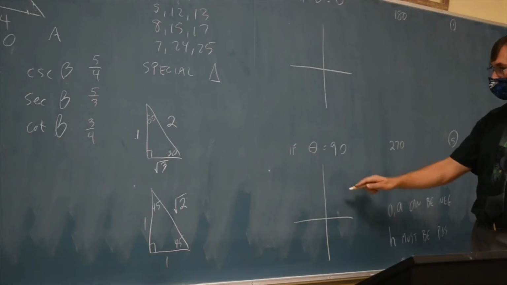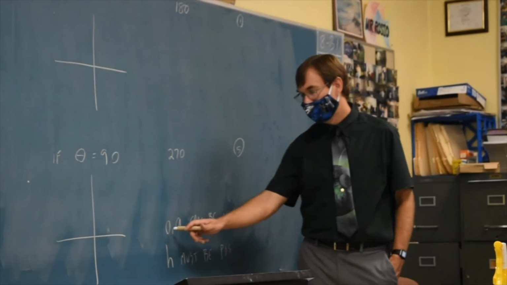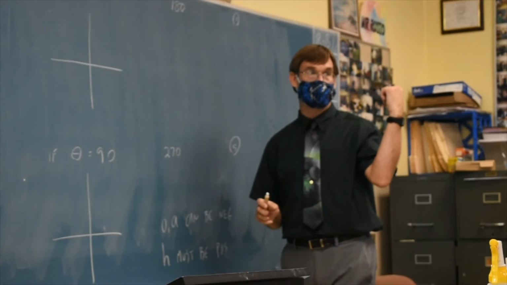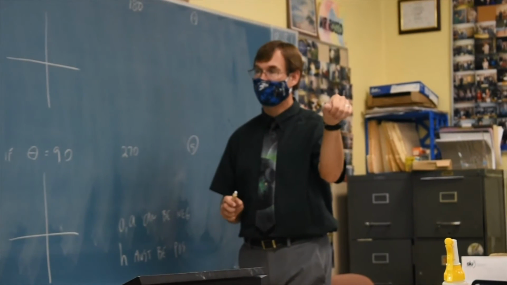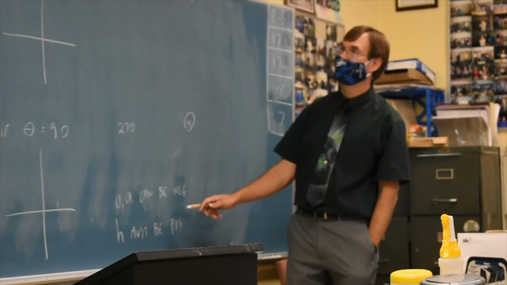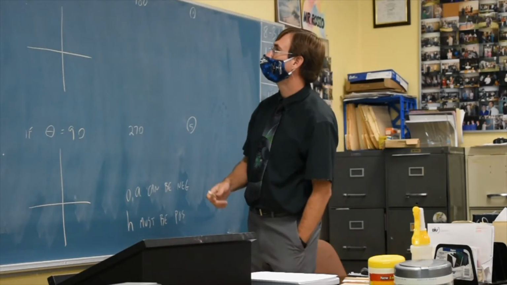Let me save these notes for a bit. It is a fact of our life when we start to draw these drawings: the O and the A are going to be allowed to be negatives in the world of trig. If we're drawing pictures where right on the x-axis is positive, if we go left, we're going to get some negative stuff. Up is always positive, so if we draw pictures that go down, we're going to get some negatives out of O's and A's. However, the H's always have to be positive. That's going to be a fact of our life because when you square stuff, it's just going to be positive.